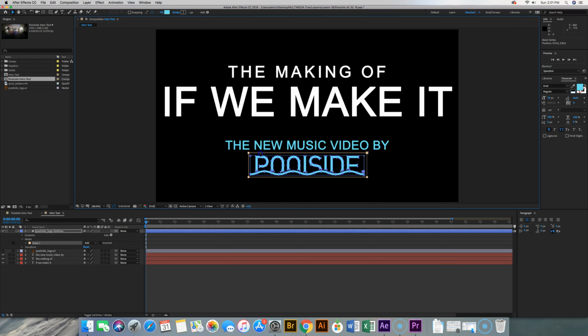So the mask is working as everything on this layer is being covered except what's inside of this window. When we move our window over, we can just see little pieces of our logo showing through. After you've moved it around, press Command Z until you get it back to its original position, or simply move it to that original position.